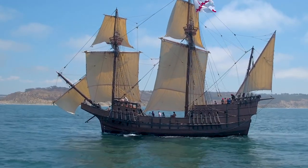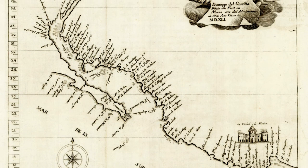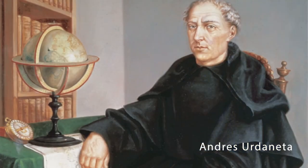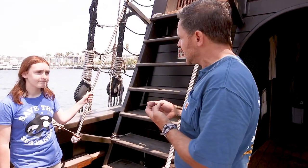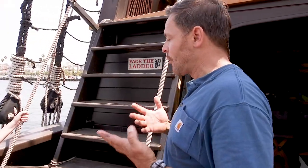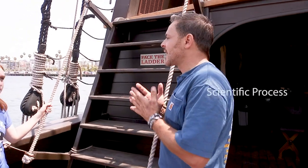They were able to chart this part of the world that at that point had never been documented before by any Europeans. So in a way, it provided information for other explorers, other sailors to navigate the coast, to better understand it. No, maybe they didn't find that Northwest Passage. Didn't get to Asia, and wasn't able to confirm or deny the Straits of Anian. But that information in itself is important because this, in a time, is basically the entire scientific process.